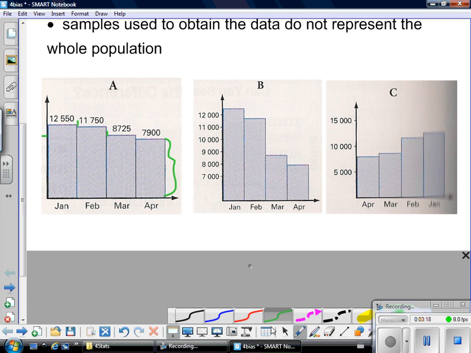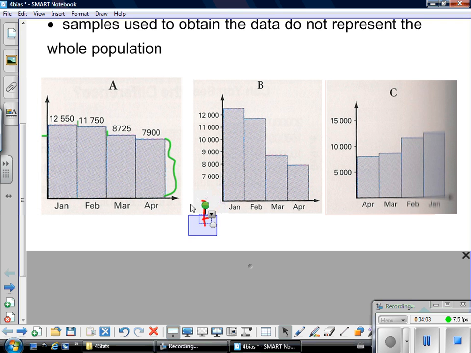Now, if we look at the next one, it's maybe a little bit better in the sense that this time we do have numbers here. But let's take a look. The distance from here to here is supposed to be 7,000. Let's actually take a look at that and move it. So that's supposed to be 7,000. That would mean that this distance here is also supposed to be 7,000. So 7,000 and 7,000 would be 14,000. Obviously, that's not working, right? Because up to the top is only 12,000. So again, the scale between 0 and 7,000 is not correct. So we have that problem on that one.